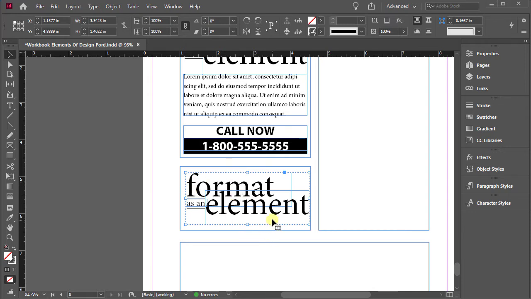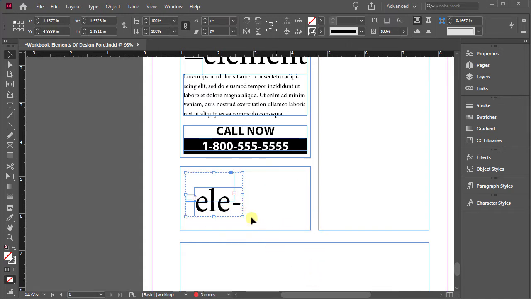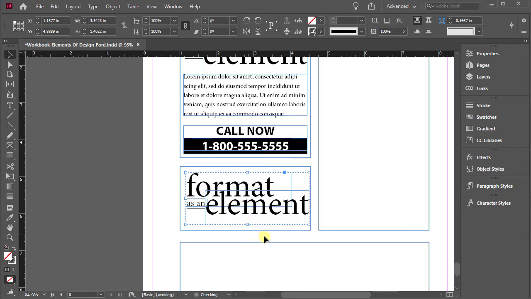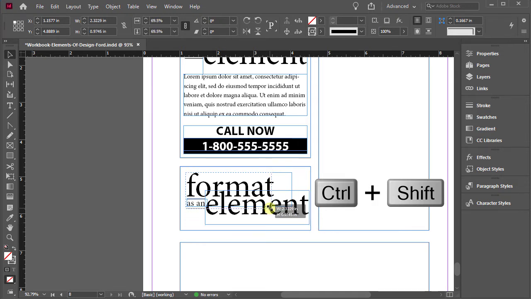So in this particular case, especially with text boxes, you can't just click and drag, because watch what happens. Because you've affected the individual text boxes, all of our text disappears. So I'm going to Control Z to undo that. If you're working with grouped text boxes and you need to scale it, hold down Control, Shift, and then click and drag.